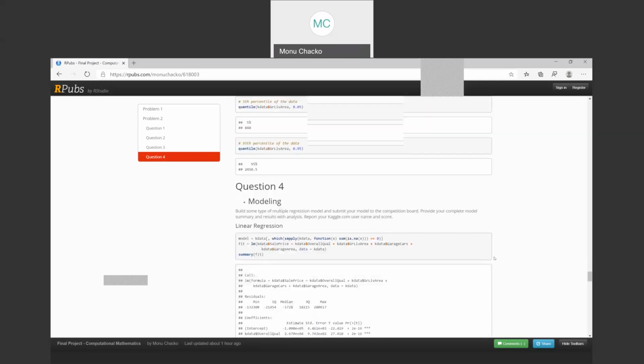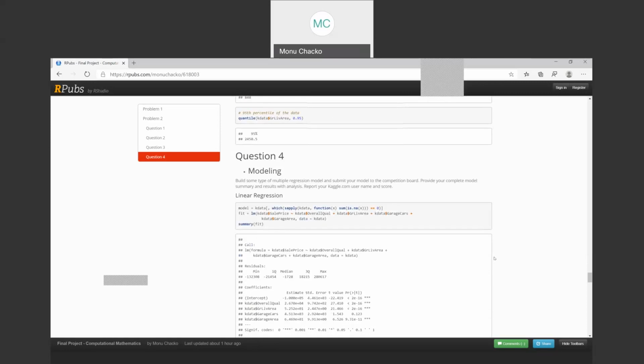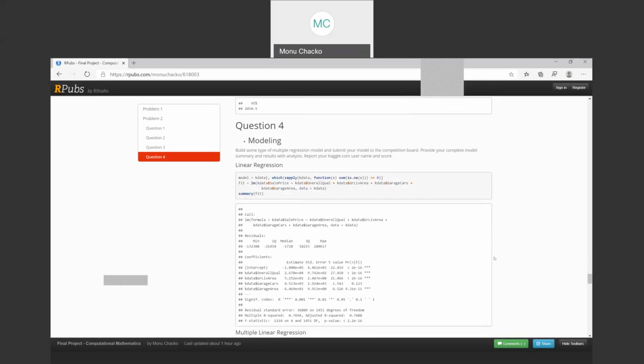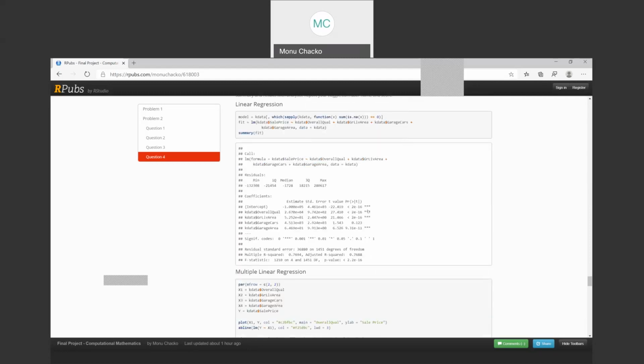Moving on, the actual model. We took the training set and ran linear regression here for the dependent variable of sales price and the independent variables. There are four of them here. So we ran against that, and then reading this, usually if you have three stars here, it's more correlated. There's more correlation there.